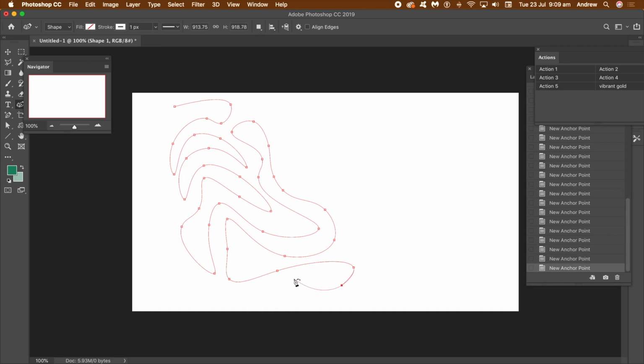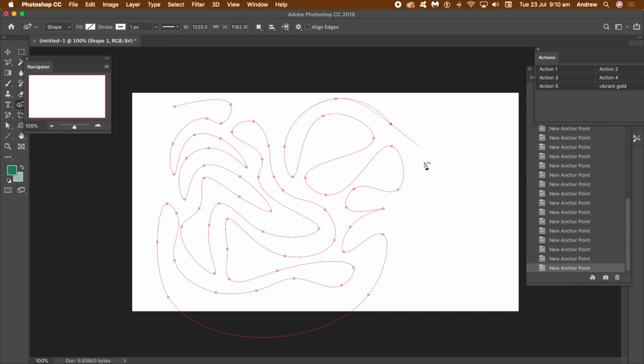Now you can distort the design very quick and easy, just drag out, you can move it around, you can add as many or as few points as you like. And I'm just going to quickly go around, just adding more and more points. You can sort of go in and out, just creating all kinds of unusual structures in that. And I'm just going to go around, but always keeping in mind the start point. So just don't block it off.